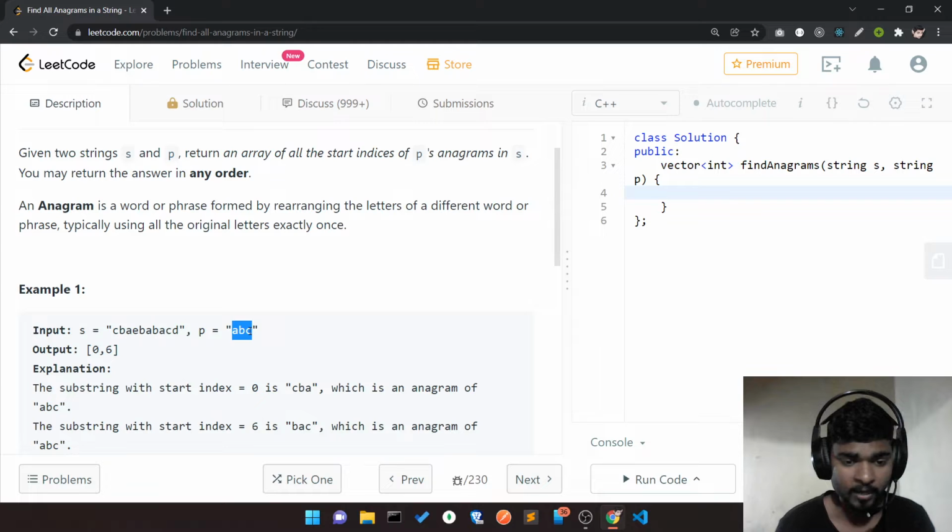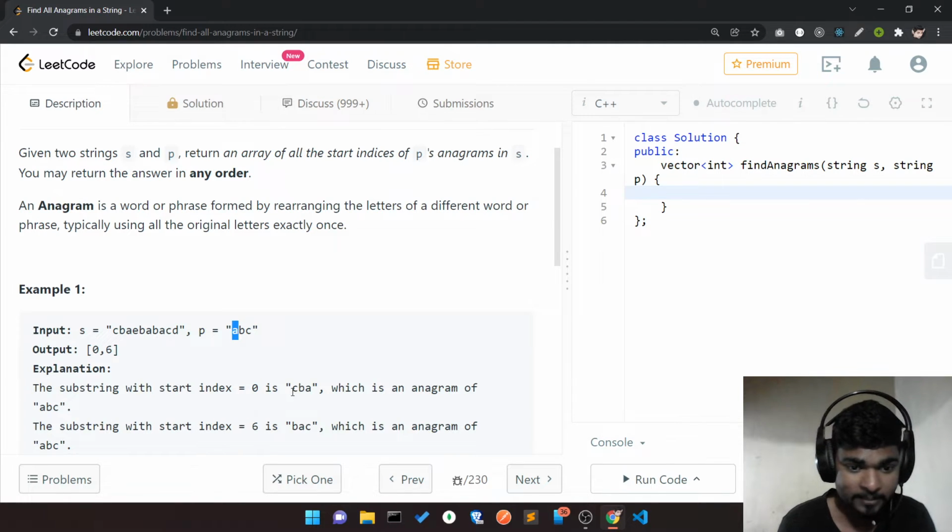If I find the anagram of this string, it means the characters in this string are present, arranged in any permutation, and the length is the same as well as the character frequency. Then it's called an anagram.